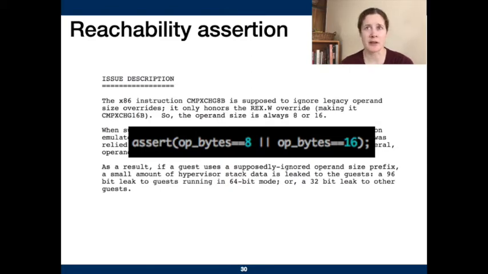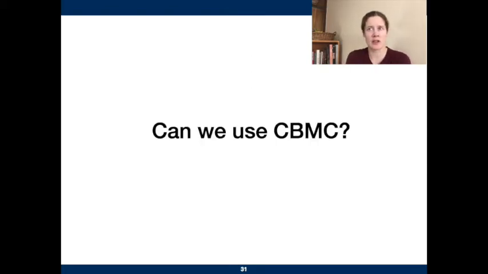So we've built an assertion, now let's just use a model checker, right? Well, so first you have to get your code in a state where your model checker can parse it, or you have to get your model checker in a state where it can parse your code. We opted for the latter. It took a while. The model checker we chose is CBMC, which is a bounded model checker for C programs. It's been used on automotive code and to verify Linux drivers and on some existing Amazon code, so it seemed like a good choice. Plus, we had two of the main CBMC developers to help us.